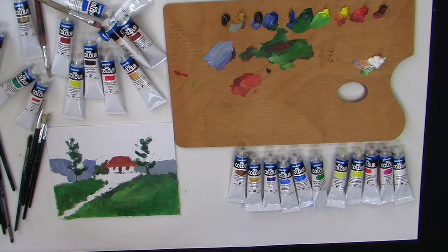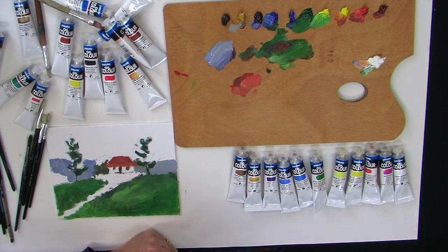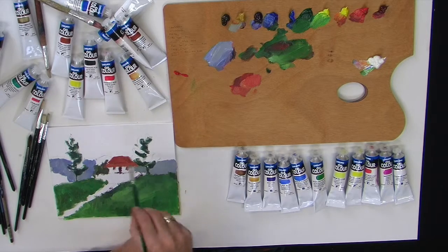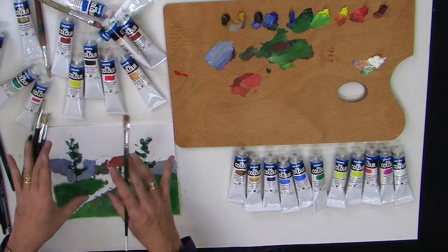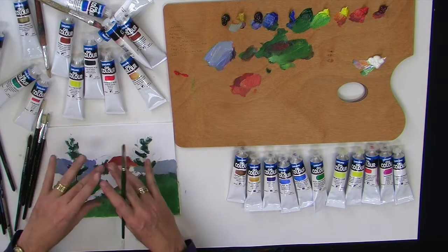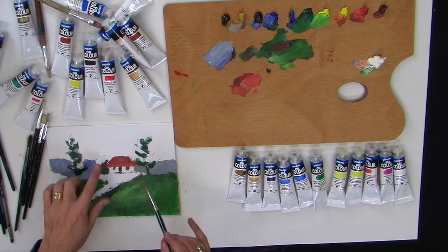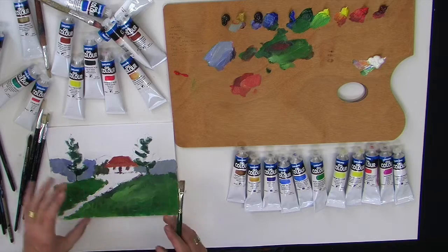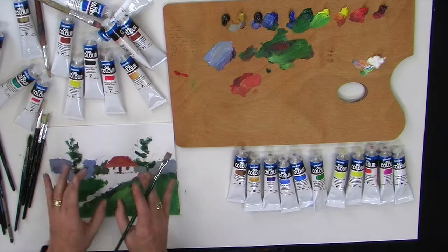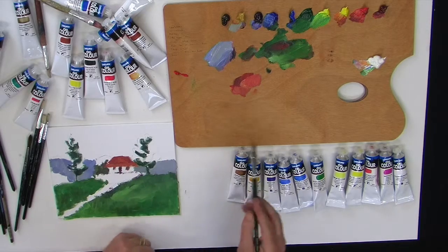Okay, so let's grab the light parts of the tree and the light parts of the grass. Notice how we haven't resolved any shape on its own. We're just painting the whole painting together. So we started with our darks and our mediums. Now we're going to drop in the light. So we're going to go to the light grass and the light parts of the tree, and that should start to lock it all together. Try and avoid completing any part on its own. Just paint the whole painting together, always.